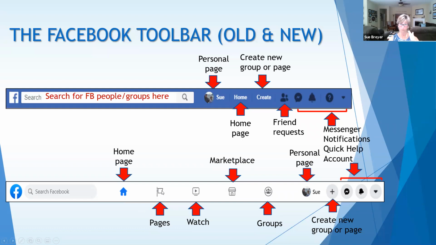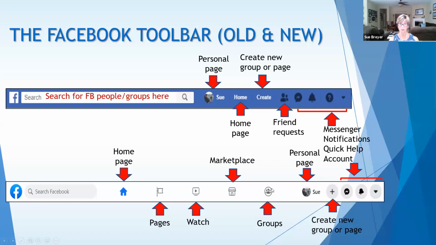Say you create a division page. To get to it, anytime you go onto Facebook, all you have to do is click that little flag and you can choose from any other pages that you have, but it'll list your page right there. So that's kind of nice. This just means this is watching videos. So you might have a collection of videos that you want to watch. I never use that. Marketplace. This is for anybody who wants to sell something. You can post it on the marketplace.